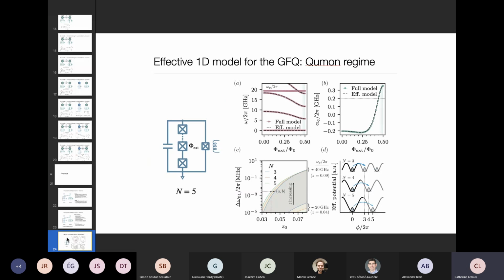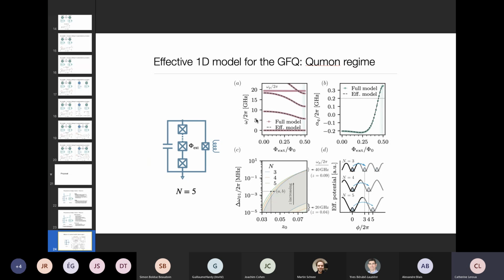All right, so the first thing is that the generalized flux qubit in general is a multimode circuit. So we're dealing with possibly a large junction array here. And so there are a lot of degrees of freedom. And ultimately what we want is for it to act like a transmon, so with a single degree of freedom. And so at first this seems a bit difficult. Still, we managed to find a 1D model that captures very well the dynamics of this large object. So at low energies, where this junction array basically acts like a single object, we find that there is good agreement.